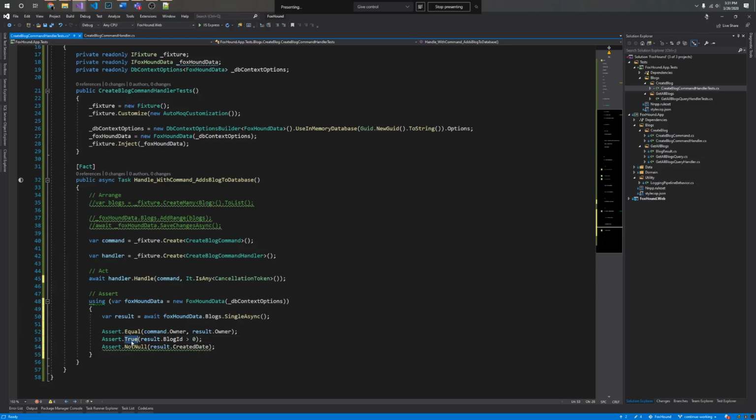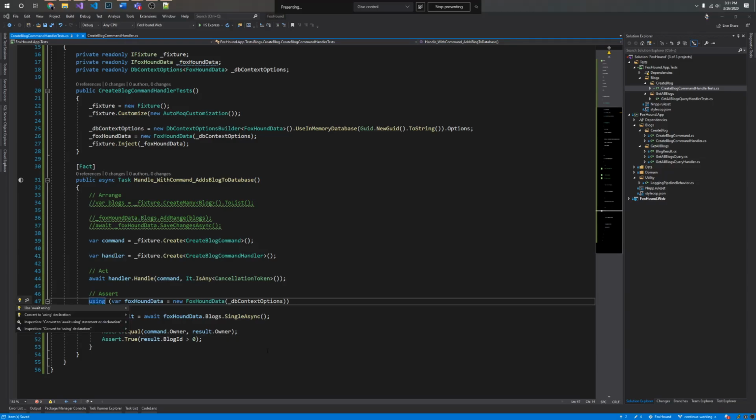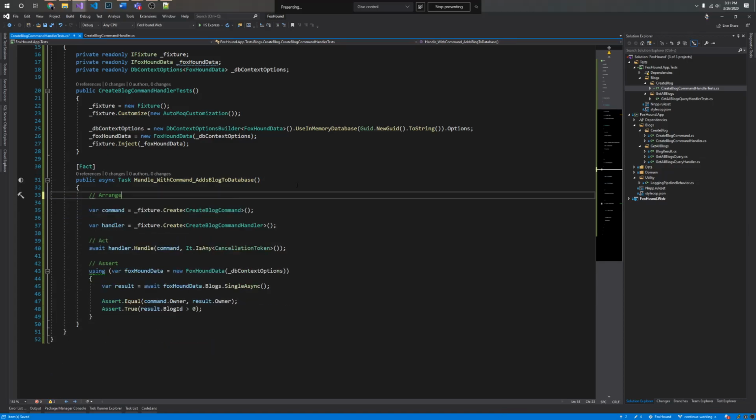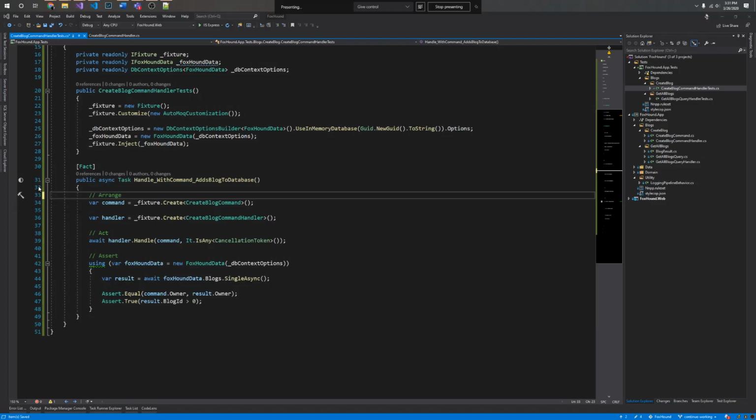I don't know what's a good way we could test that, I'm just not going to do it. What's this complaining about? Don't want to do that. So let's see, if I run this test, and then I'll debug it as well.